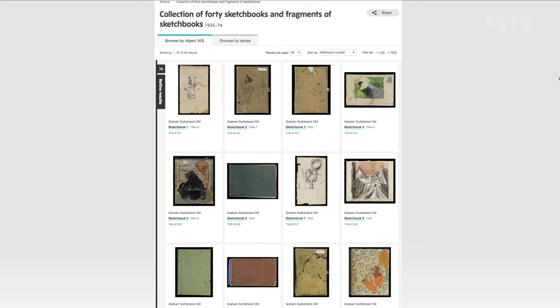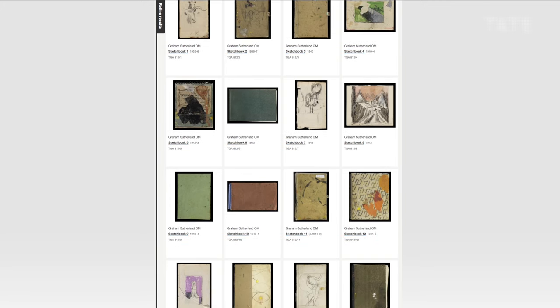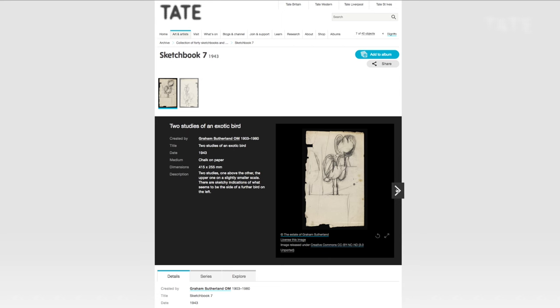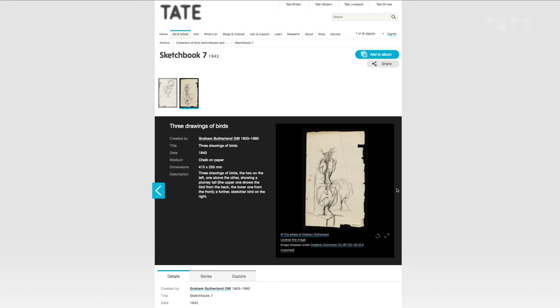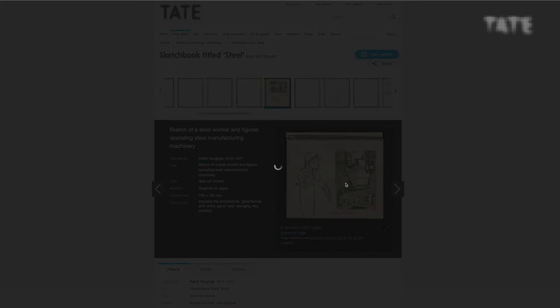We chose to digitise this material because for me it's really special — it's the thing we have in our archive that is unique to our archive. I think it's really cool that sketchbooks are being digitalised on the Tate website, because you come to Tate and you see the final product but you never see any of the thought process. When you do see a sketchbook in an art gallery it's normally behind a glass cabinet open on one page, and you feel so much frustration because you just want to flick through. Hopefully it could give school kids an insight into how professional artists use their sketchbooks and maybe change how they use it at school — so it's less prescribed and they can see they can have more creative freedom.